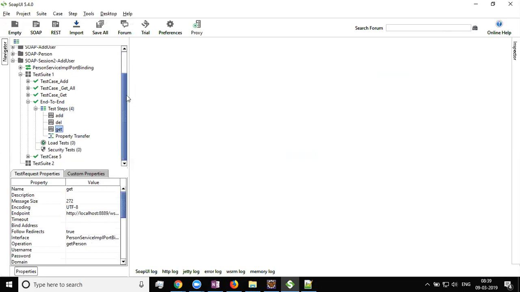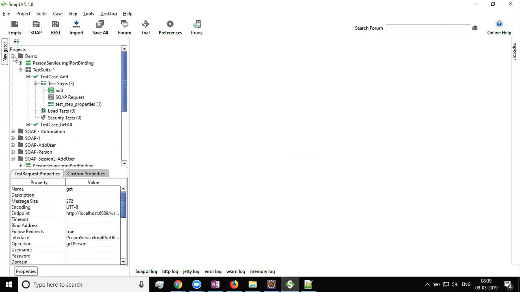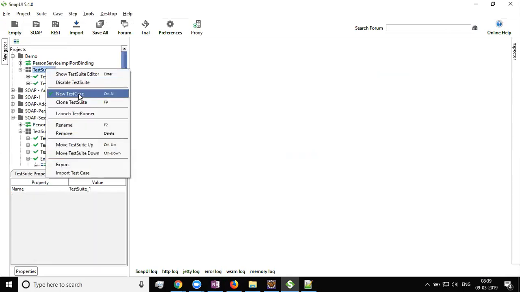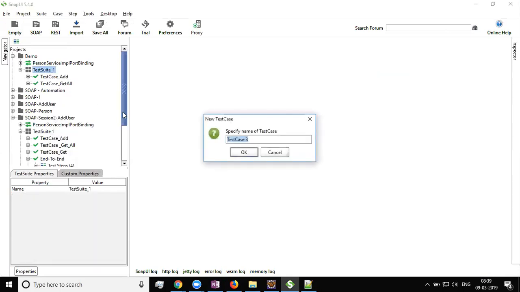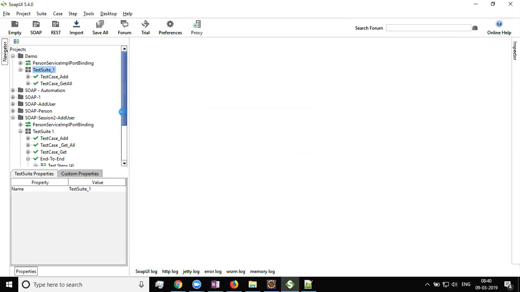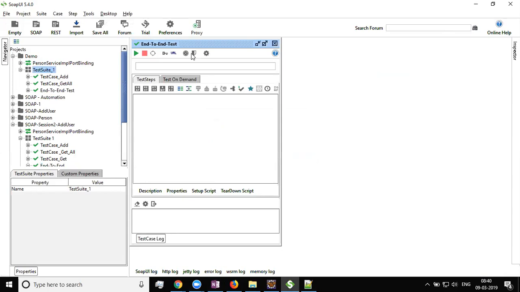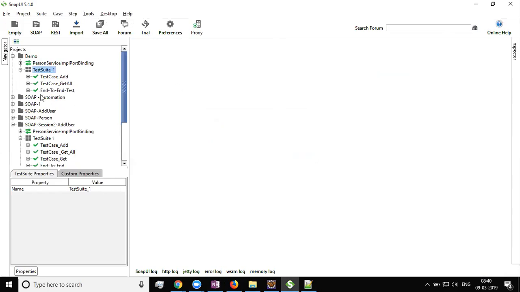So let me do one thing. Let me create a suite. Under the suite, I'll create one new test case and I'll call it end to end. Now I have this end to end.